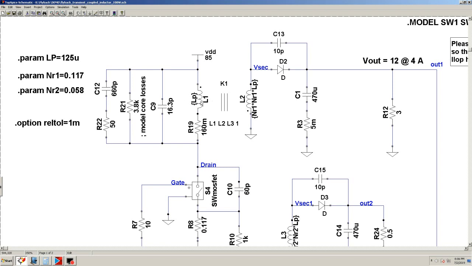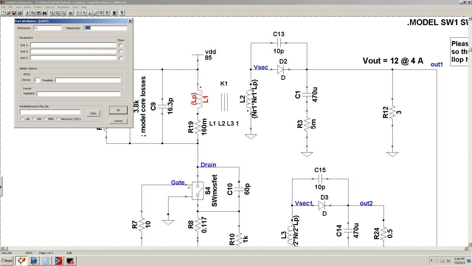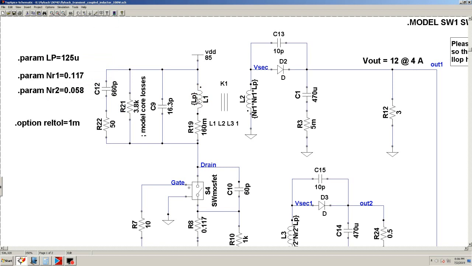Here I'm using the curly brackets, and I define LP and close curly brackets. Curly brackets is a parameter, and I can define LP by going to the text and putting dot param, and then LP equals 125U.